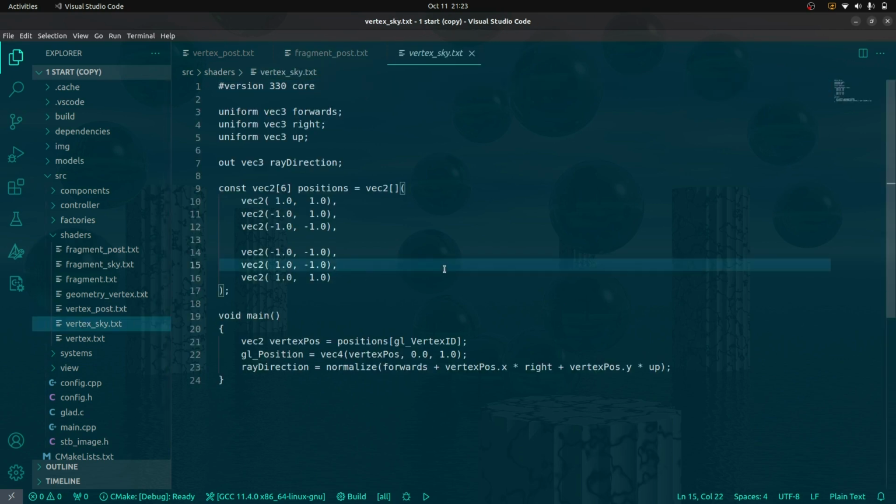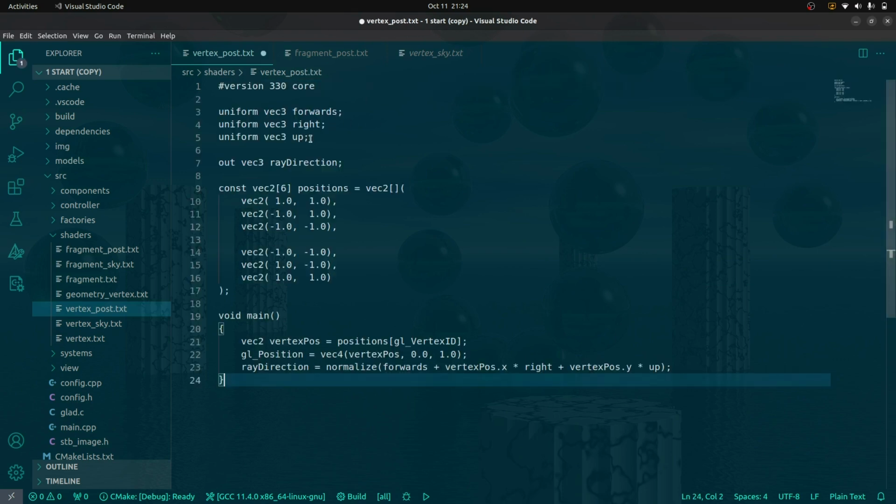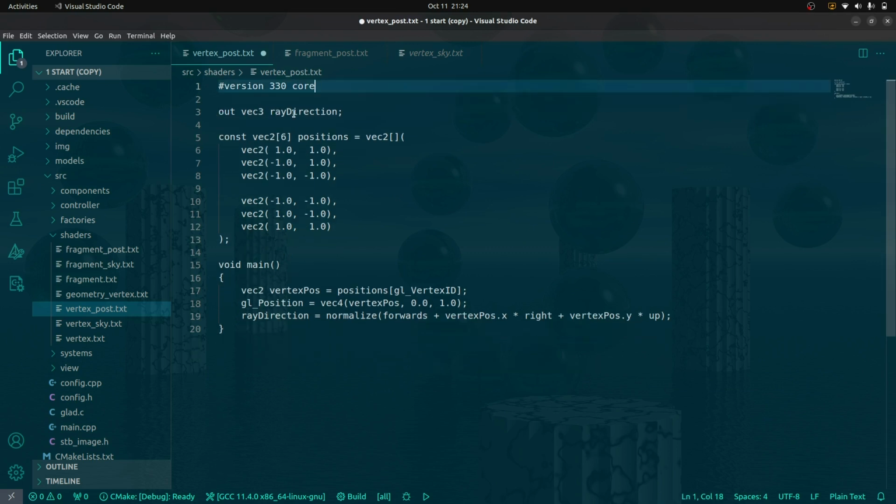So if I go to my sky vertex, grab all of that code, this has positions hard coded to draw a quad on the screen. So let me adjust this. We will not need any uniforms, and we'll be outputting a fragment texture coordinate. There we go. And this is all fine.